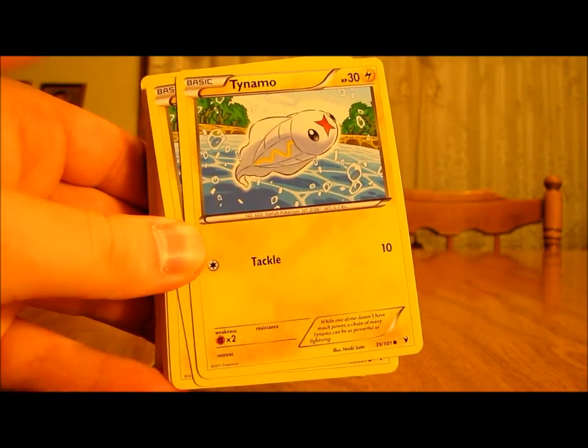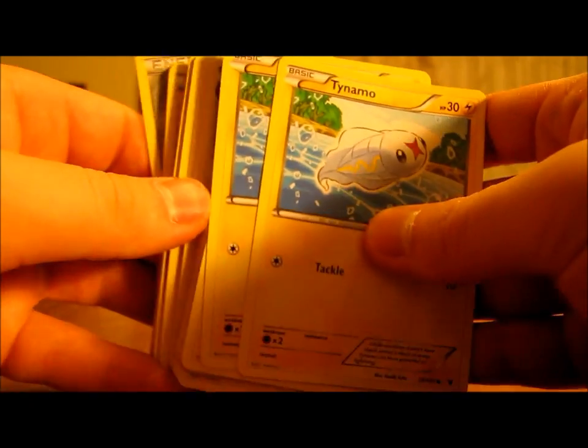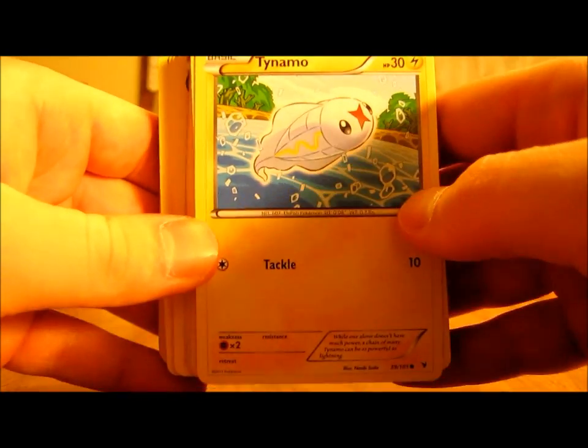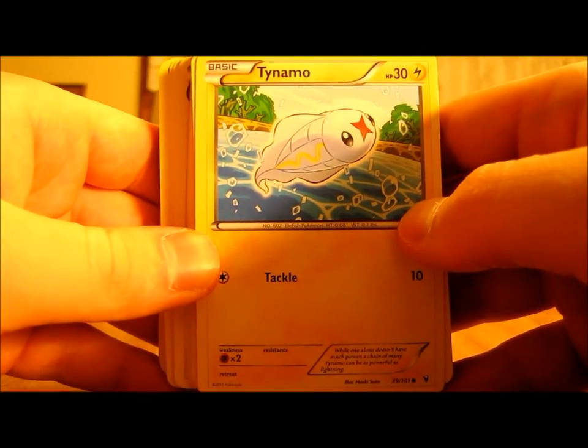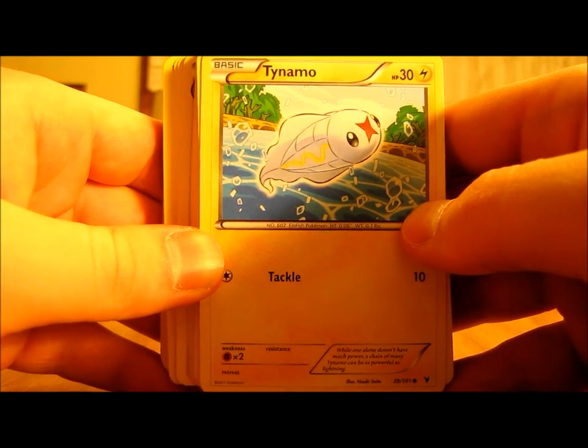So that's it for the metal type Pokemon cards, I believe. It's just basically Escavalier. Then Tynamo, we have 3-2-1 of Tynamo, Electric, and Electros.